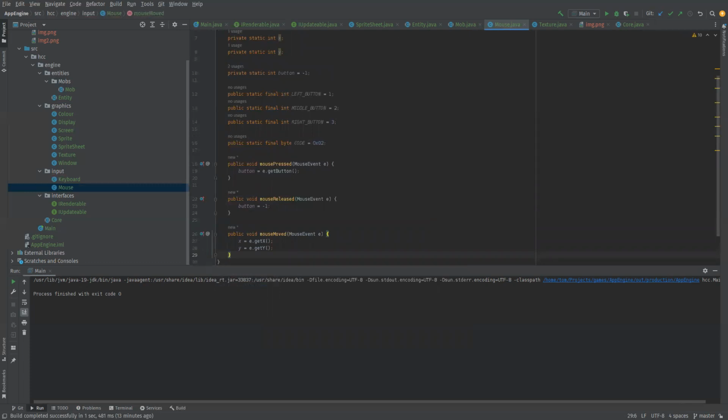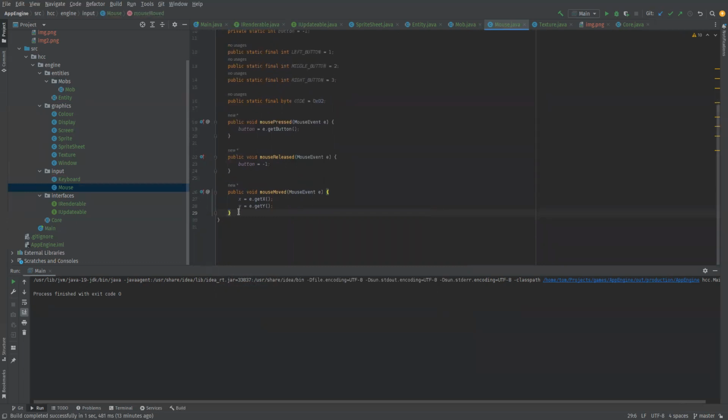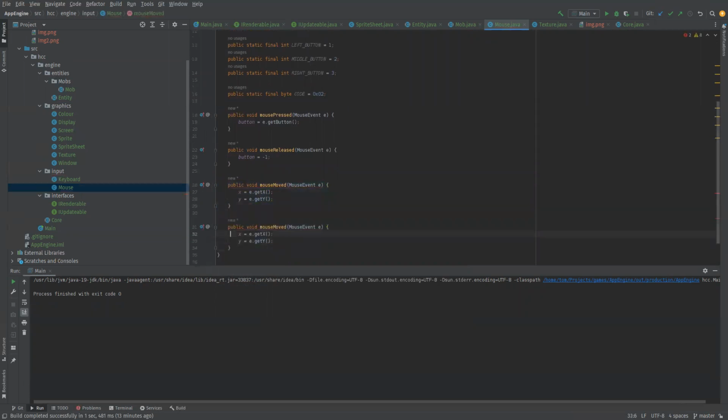Now, there's a few things we want to think about, maybe dragging the mouse. For that, we still want to do a similar thing as the moved one. It just means that we've got the buttons held down at that point in time. So all we have to do is copy this and call it mouseDragged instead of moved. If it's been dragged, it will be the same sort of concept.